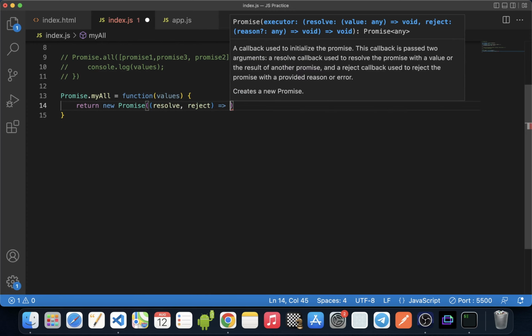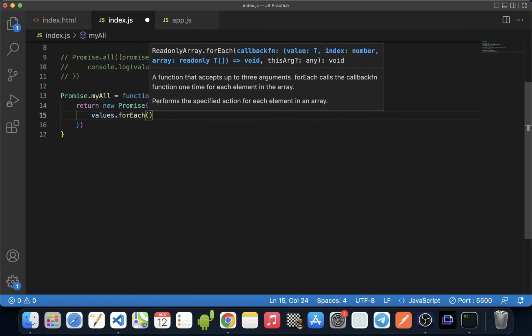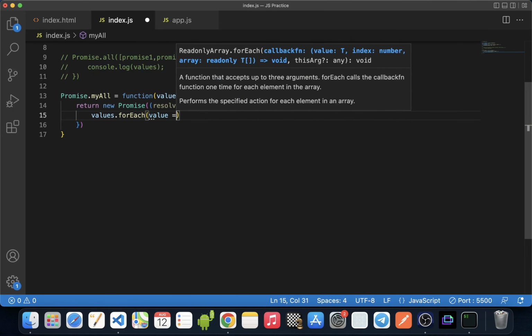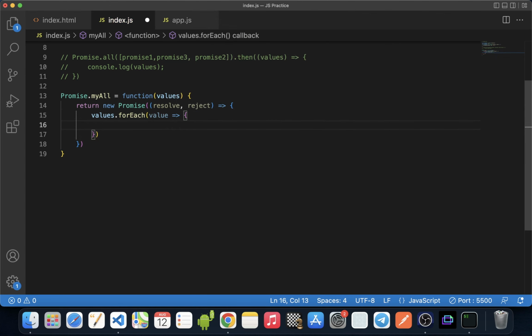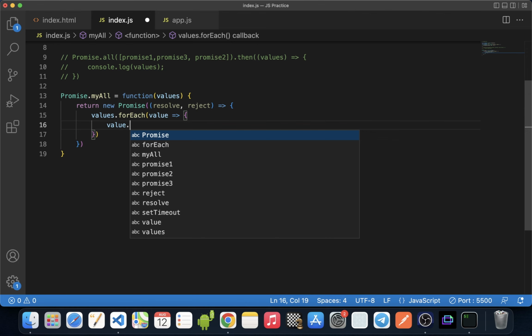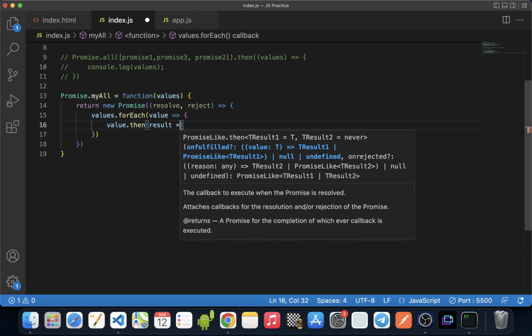Now we need to loop through all these promises inside the values iterable. So we'll use the forEach method to loop through the values array, and we'll use the dot then method to resolve each of them one by one, and we'll get the result.